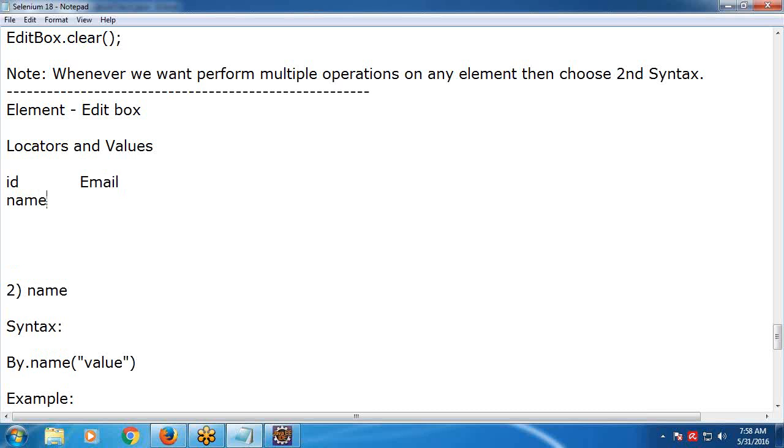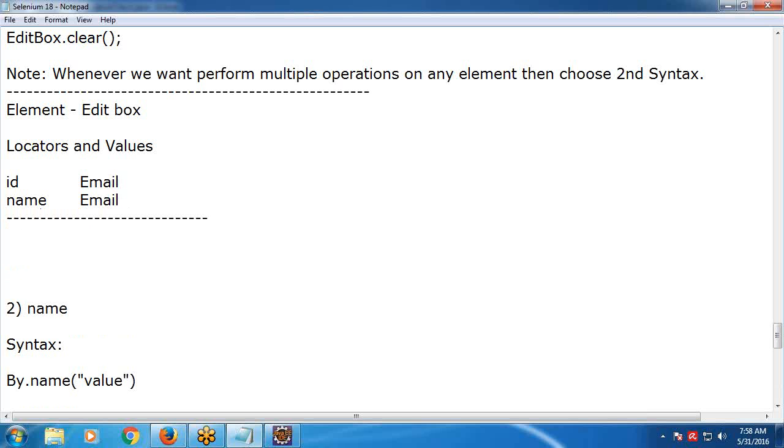Another locator, name, value the same. Same element, two locators having the same value. It is acceptable. Suppose another scenario.